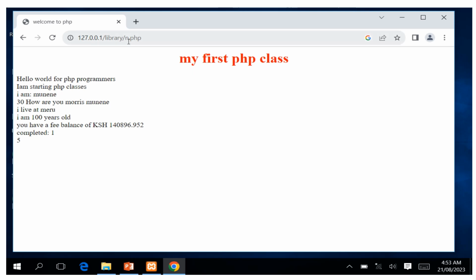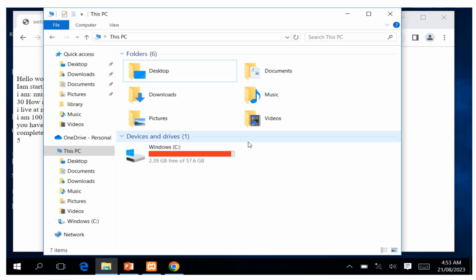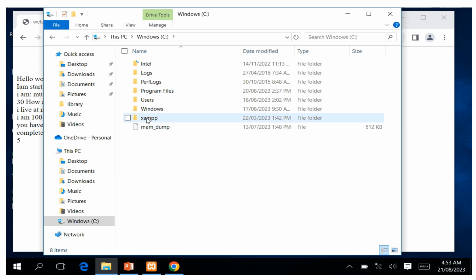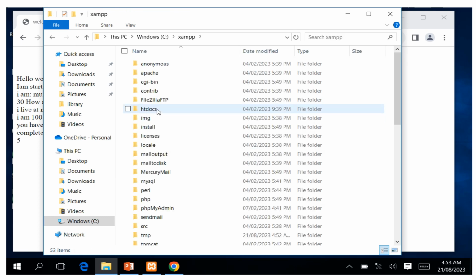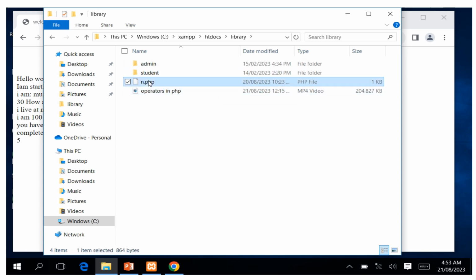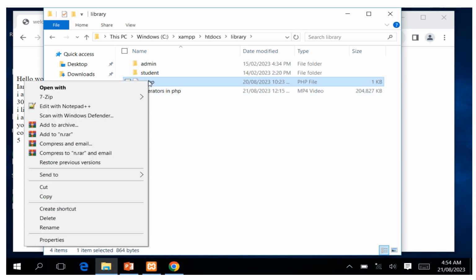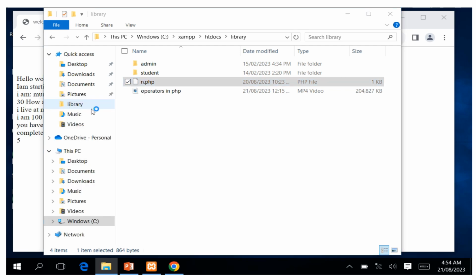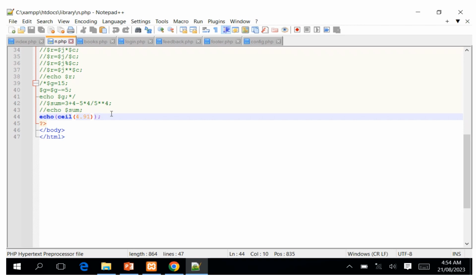So to open this file n.php here, I can go to my Explorer, then click on the C drive, and then there is a folder XAMPP, then htdocs, then library, and here we have that file here. So I can maybe right click and edit it with the Notepad++, that way. So this is a continuation of what we had here.